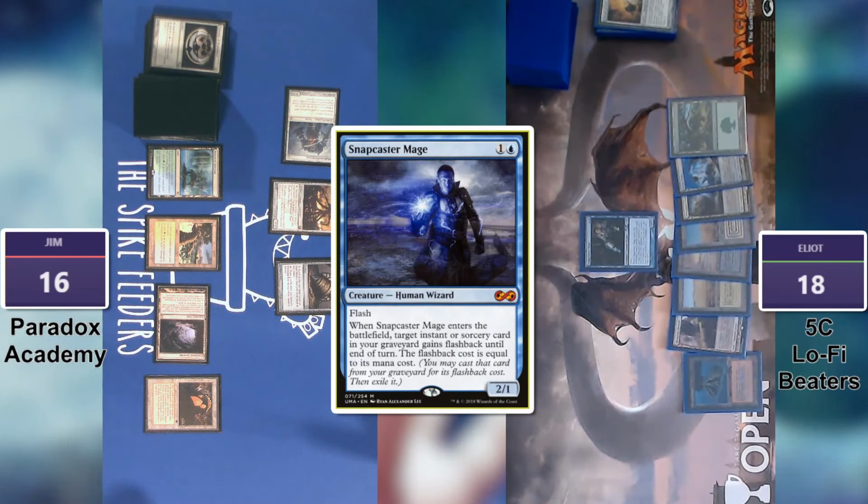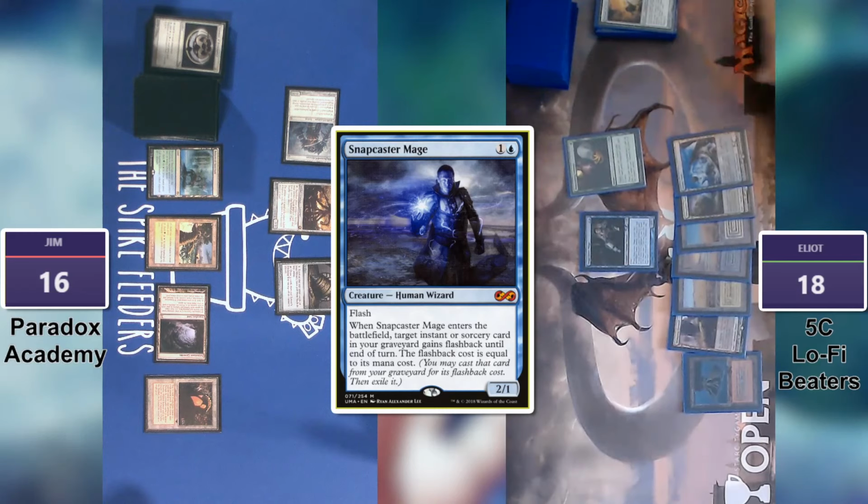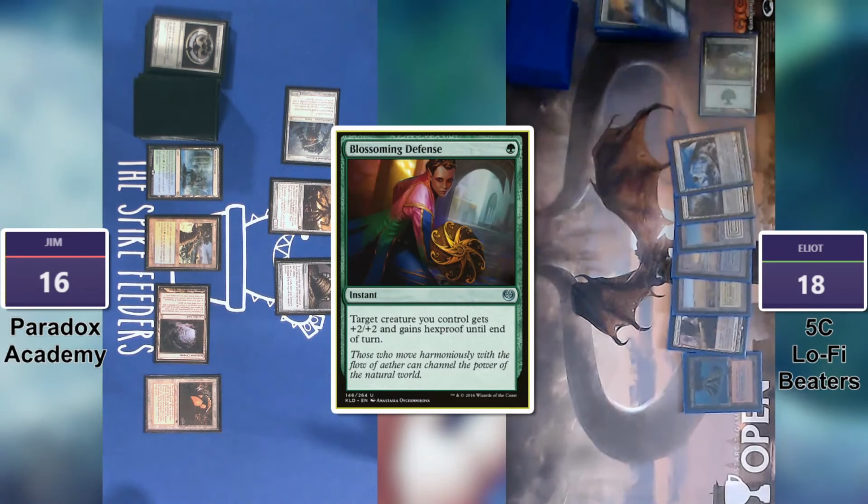I will declare a block with Snapcaster Mage and cast Blossoming Defense to give my Snapcaster Mage +2/+2. Great. I will take 8 Infect. Cool. I have 8 Infect. Okay, I'll pass the turn.